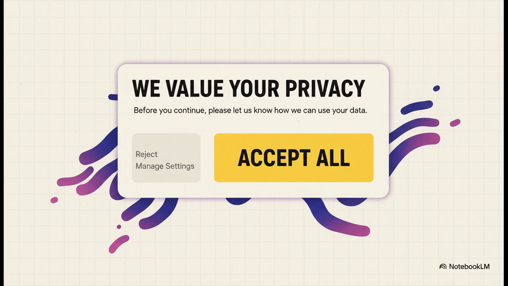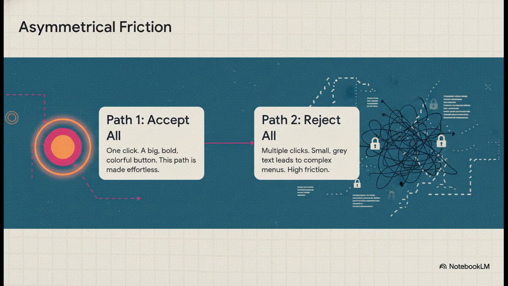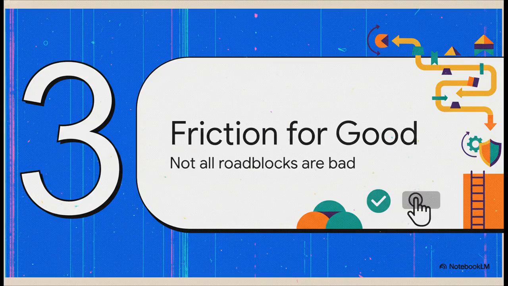Now, let's look at an even more manipulative version of this, something that's often called a dark pattern. You've seen these everywhere, the cookie and privacy consent pop-up. The design here is so deliberately unbalanced. The Accept All button is this huge, colorful, zero-friction affordance. One click, you're done. But what if you actually want to protect your privacy? Well, the Reject All option is usually this tiny, gray text link, and clicking it takes you to a complex menu with dozens of confusing toggles. They've basically weaponized friction to nudge you into just giving up your data because, let's be honest, it's just the easiest option.